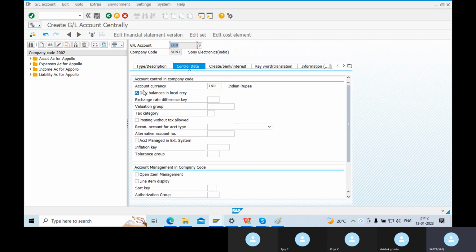If you activate it, balances or postings in different currencies can be posted in that particular GL. So that is the concept of only balance in local currency. And if it is a foreign currency, it will be translated into the local currency.